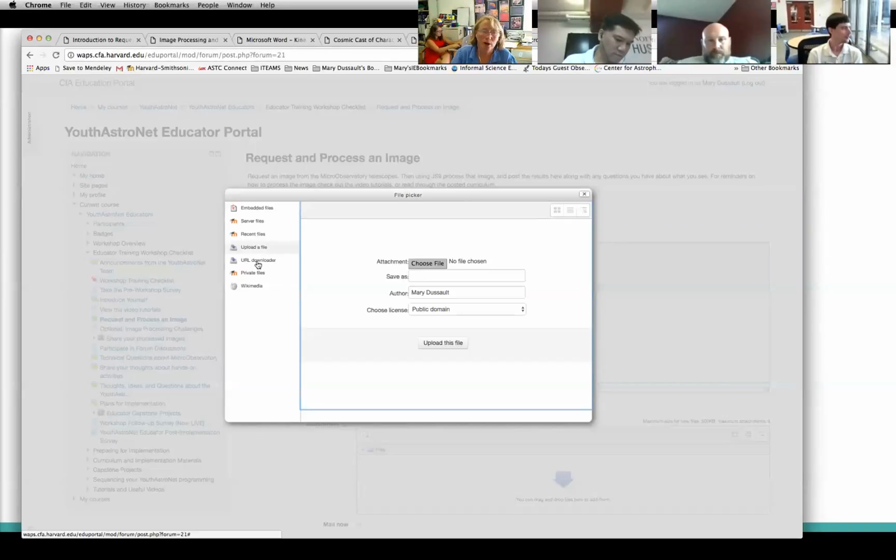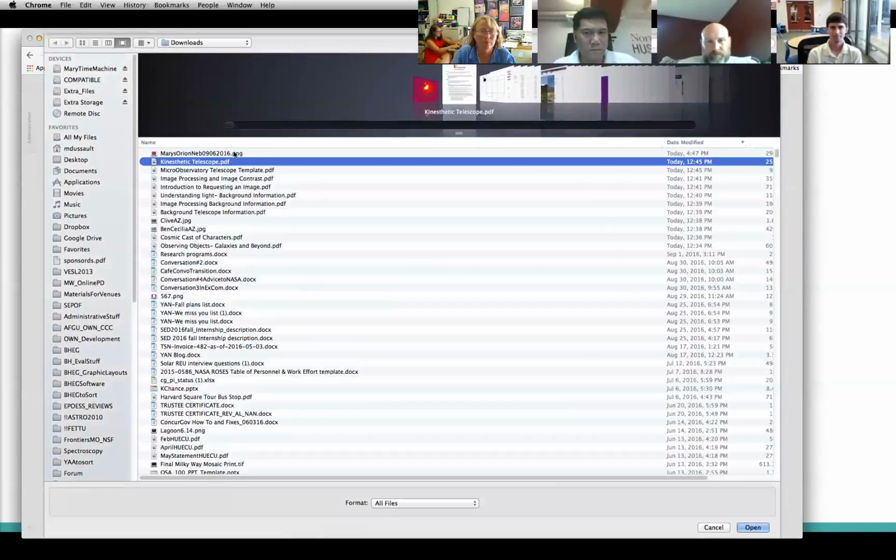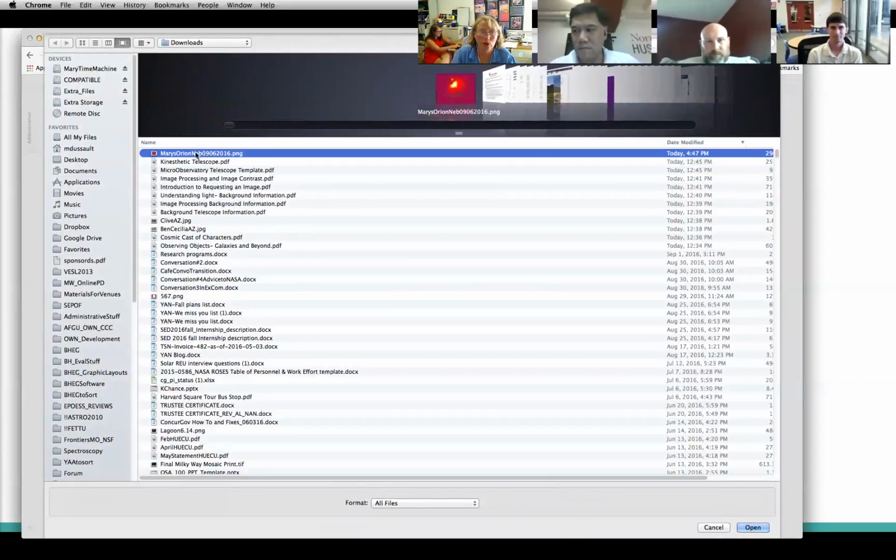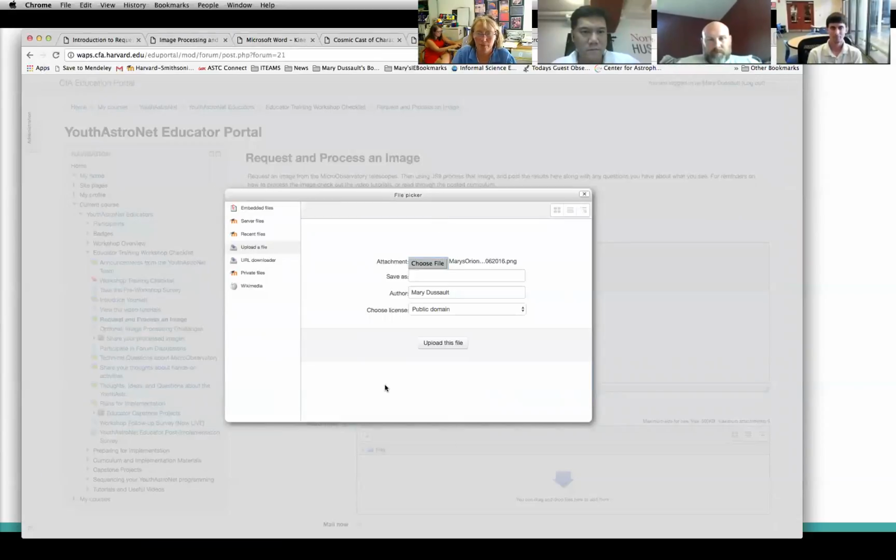It asks you, where do you want to find that image? And I want to choose it from my desktop. And I remember I put it in download, so I'm going to click on that image. Okay. And if you don't say save as, it'll just save as the name you gave it, but you might want to rename it if you suddenly find you're uploading a js9 image.png.